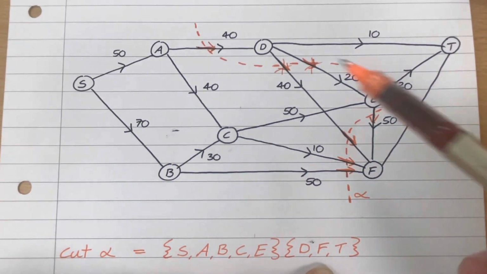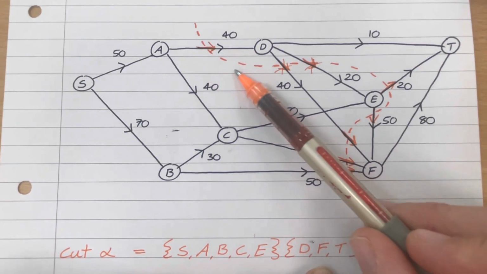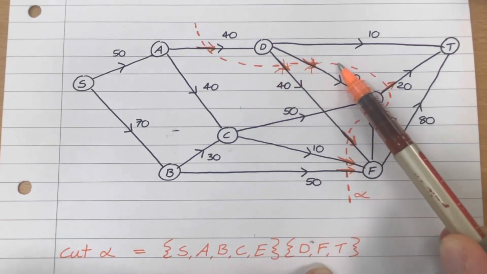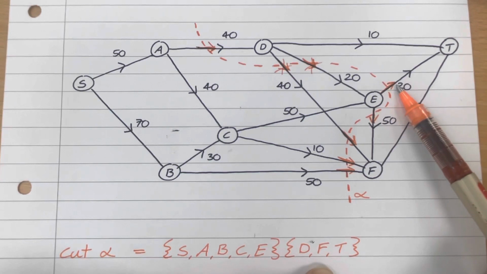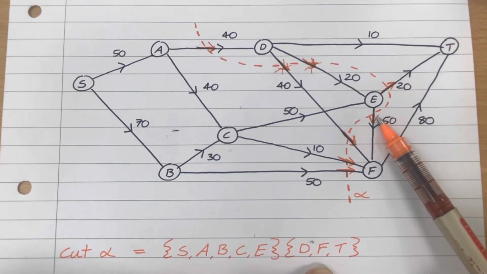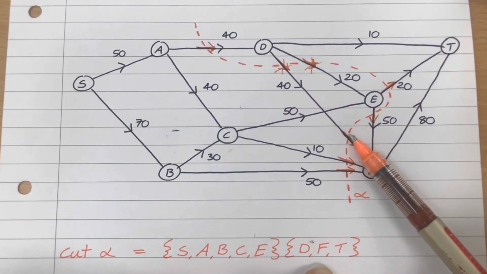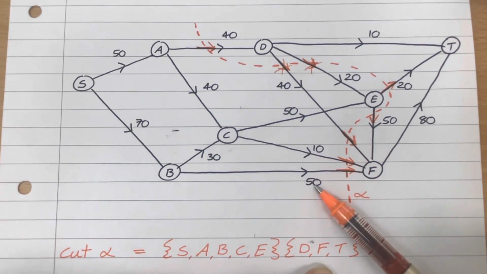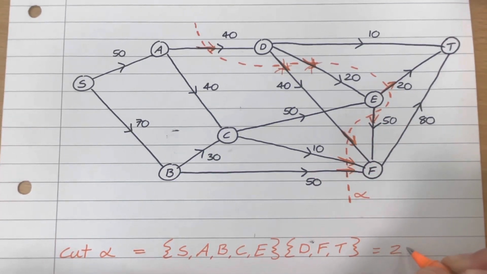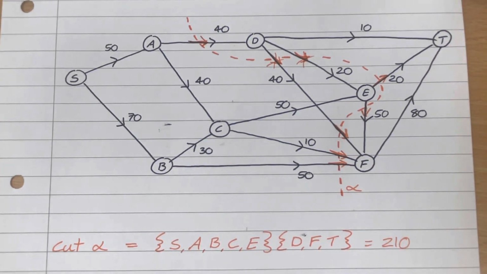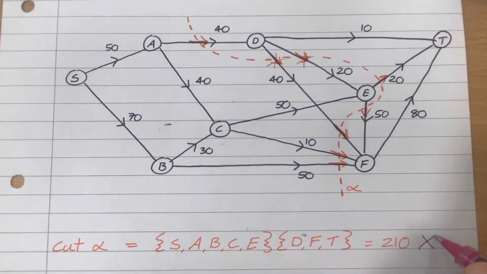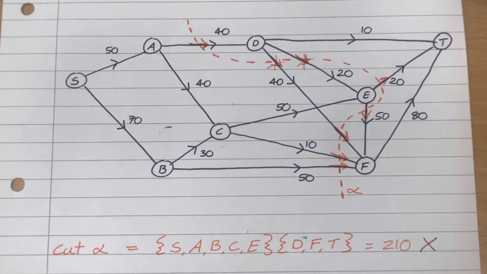So let's sum those up. We've got 40, not including those two because they go from sink to source, 50, 60, plus another 50 is 110, plus 40 is 150, plus 10 is 160, plus 50 is 210. So one could argue that this cut is 210. However, if you did argue that, you would be wrong. I'm going to give you just a couple of seconds, or you can pause the video, to see if you can see why that might be an incorrect answer in this case.